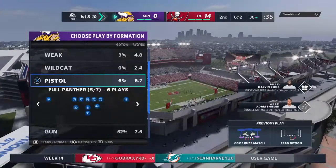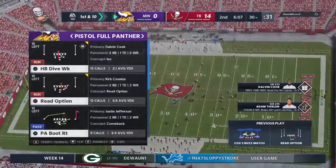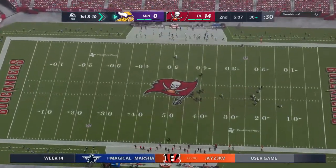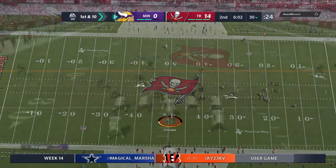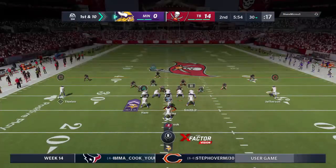I know what you're thinking out there. I know a lot of you are thinking, take a shot downfield. It's a great spot for it. I'd say maybe later in the game, definitely in the second half. But right now, I think they were just trying to get some momentum built. Get a first down, pick it up, and keep moving. So 1st and 10 now from the 30.